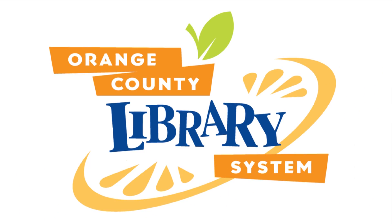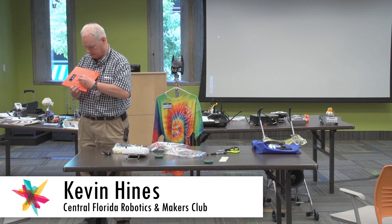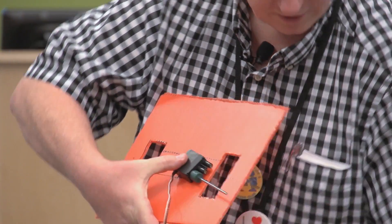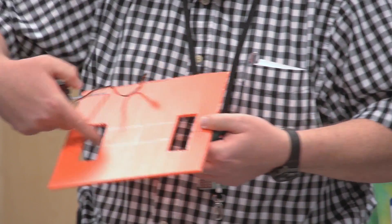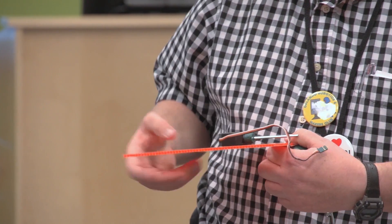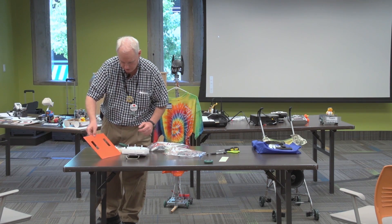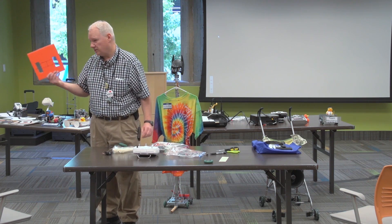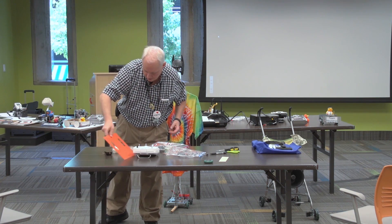I'm going to talk about building a robot. I took a piece of corrugated cardboard and simply laid out where I thought a good place for the motors and wheels would go. I cut a couple of holes for the wheels — those are the parts being passed around — and traced it with a marker. I'm going to make a wedge design so it gets underneath the other robot. It's a very simple design, and I did trim the front edge so it can get under stuff a little bit better.